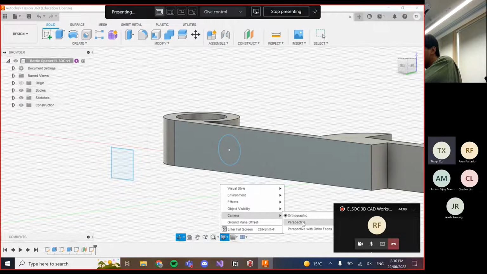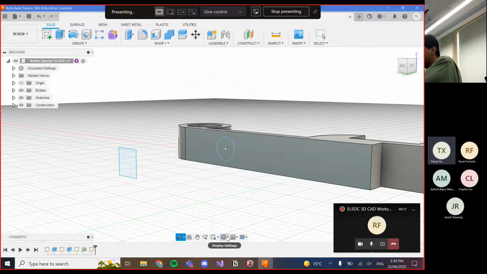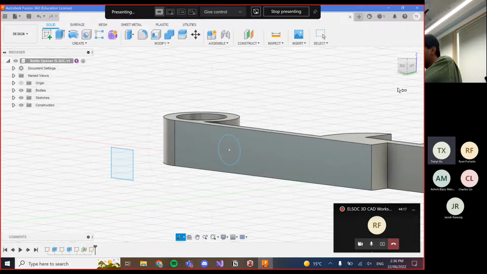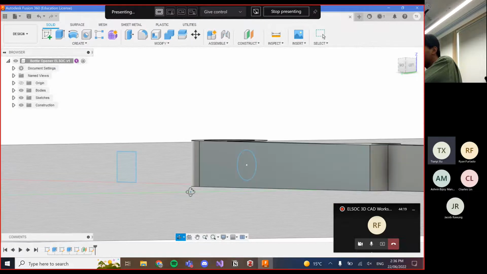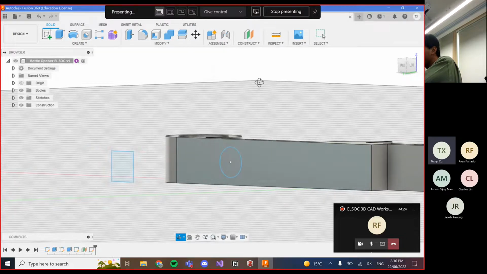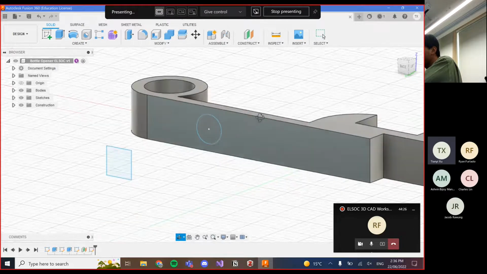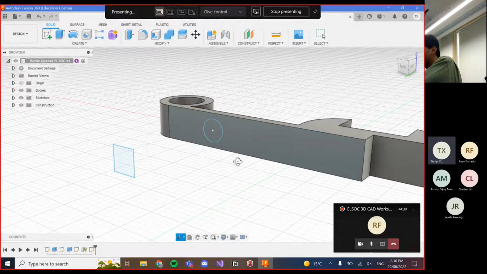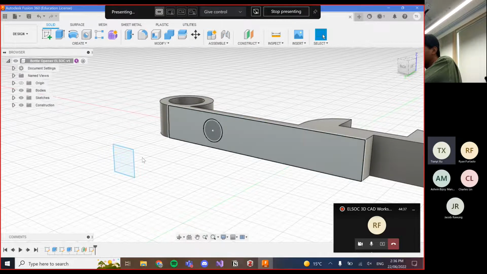Perspective will give you more of a shrinking in the background as it gets further away, and orthographic stays completely the same no matter how far away it is. So it's kind of like a mathematical view of the world. I like to do a mixture of both. When you look at a specific face, it changes it to orthographic.